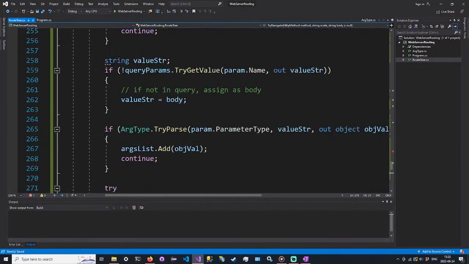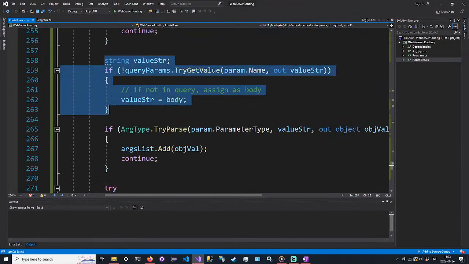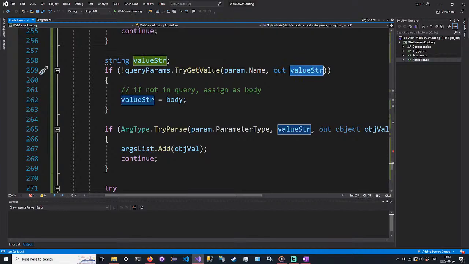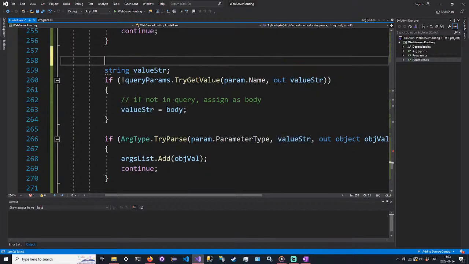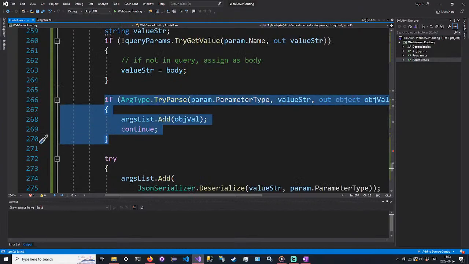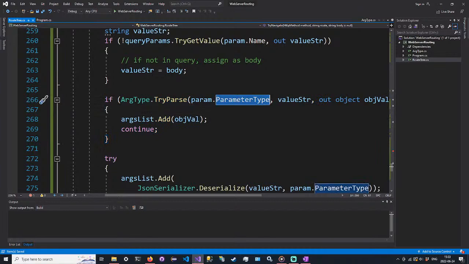So we get the value string either from the query, so look in query or body. So if it's not in the query, then we assign it to the body. And now we're going to just try and parse it as an object, as the specific parameter type that we want.